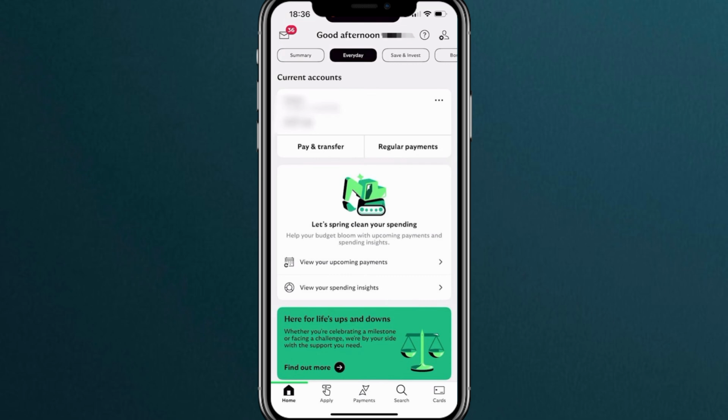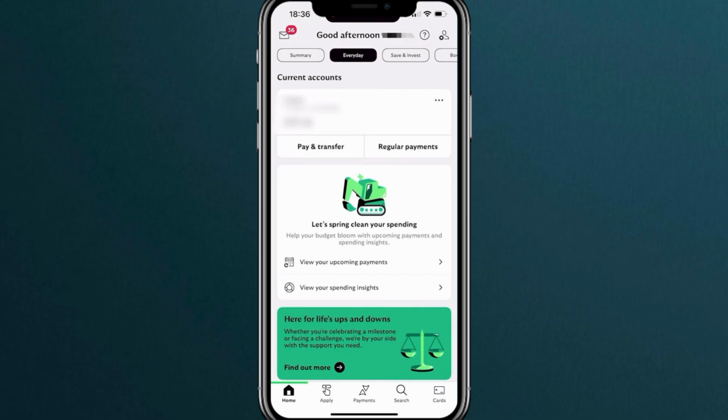A quick but important note: money transfers from a credit card are usually treated like cash advances. That means fees and interest charges may apply, often from the date of the transaction without a grace period. Review the costs in your account's terms and consider any limits or promotional rates that might affect you. If you don't see the money transfer option, your card or account type may not be eligible.